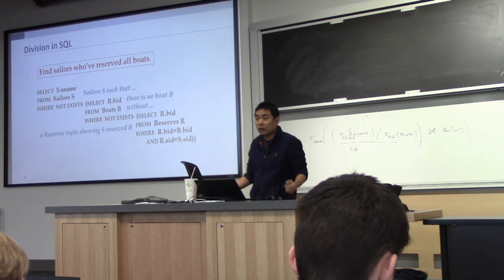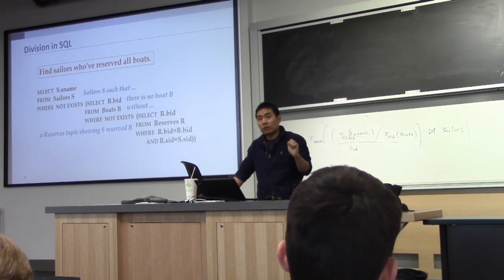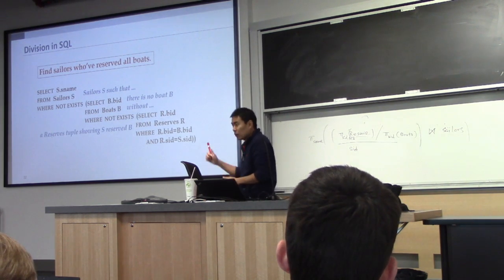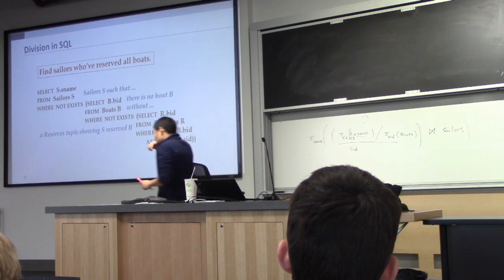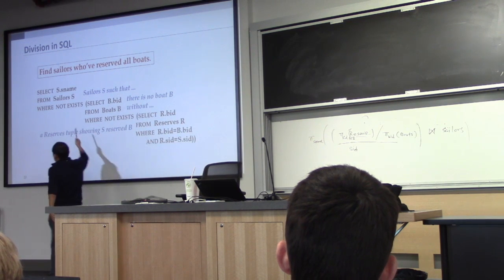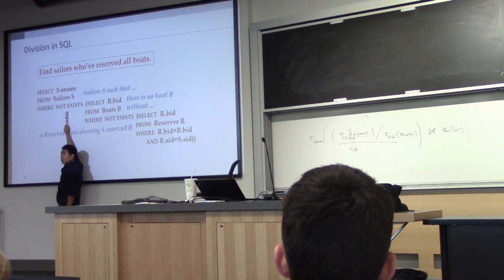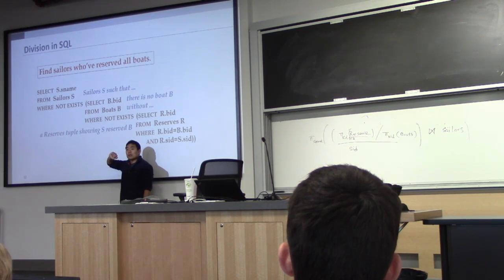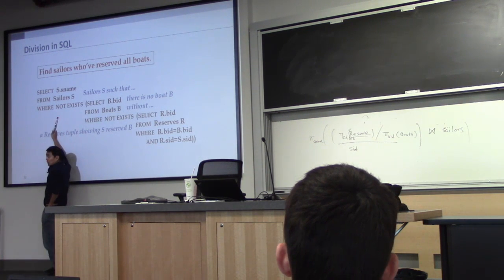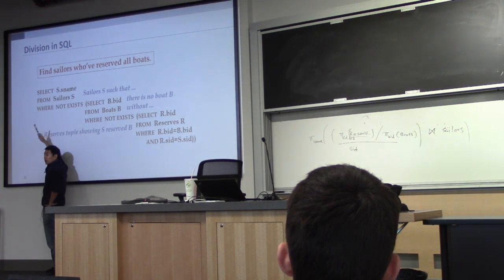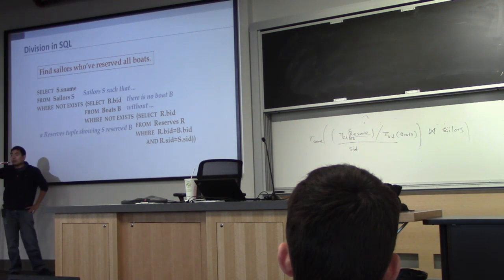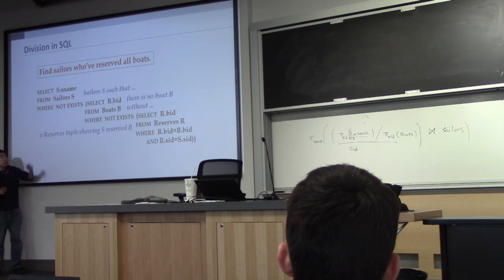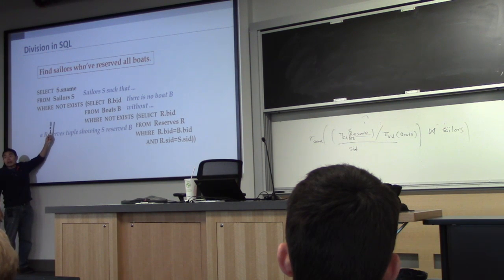That being said, how do we do this in SQL? There are two different ways of doing division in SQL. We are not yet able to discuss the second approach because it requires another feature that we haven't introduced yet. But we are able to at least introduce the first approach. It's actually a very interesting approach. The way you do this is the following.